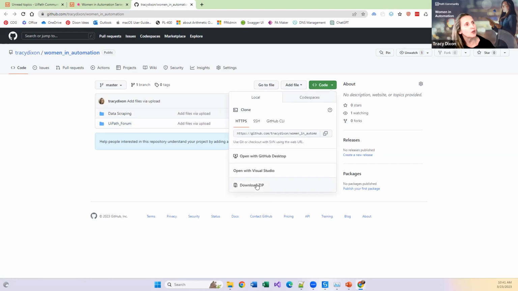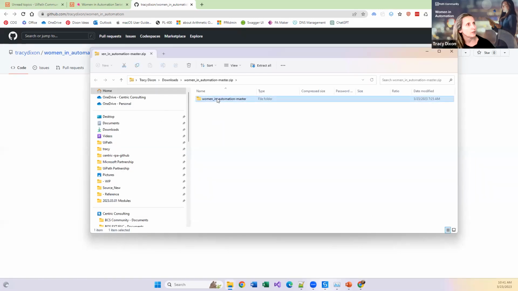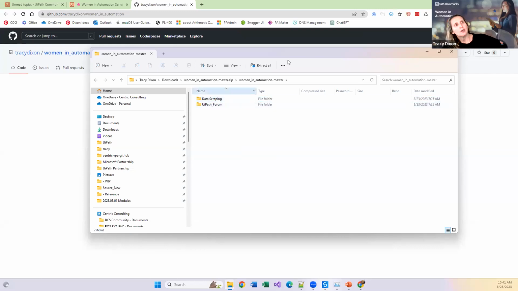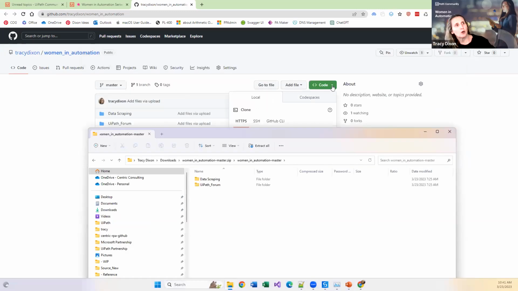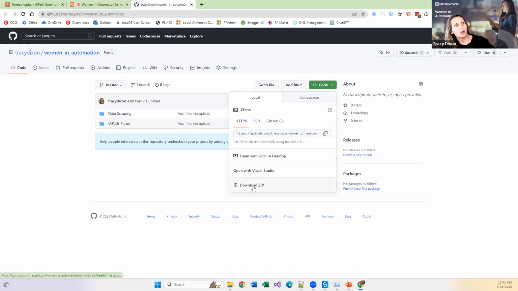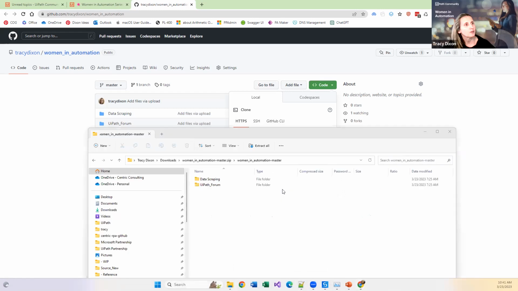So I believe you should be able to download zip here. So this Women in Automation zip should have a folder with both. If you go to code and download zip, that's your easiest method. It makes a folder called Women in Automation Master, and then you've got a folder that has all of those files in it.